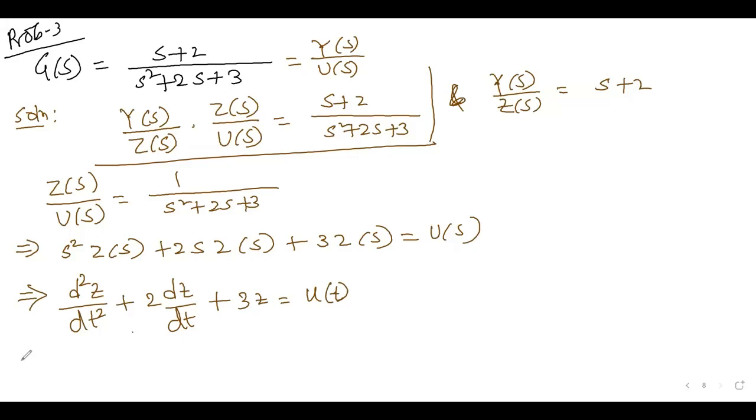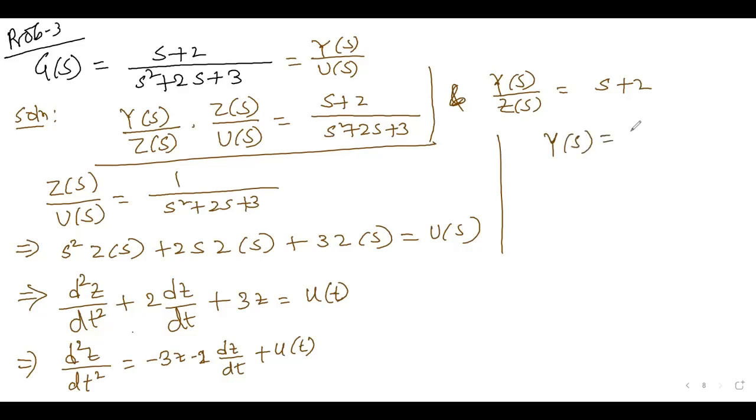Now keeping the highest derivative on the left hand side, so d2z. If you have problem, then again you can write z2 also. I am doing it both ways, so this is equal to minus 3z minus 2 dz/dt plus ut. Okay, minus 3z minus 2 dz/dt plus ut. Clear? Okay, and from here what do we get? Here if you cross multiply, what do we get, tell me?